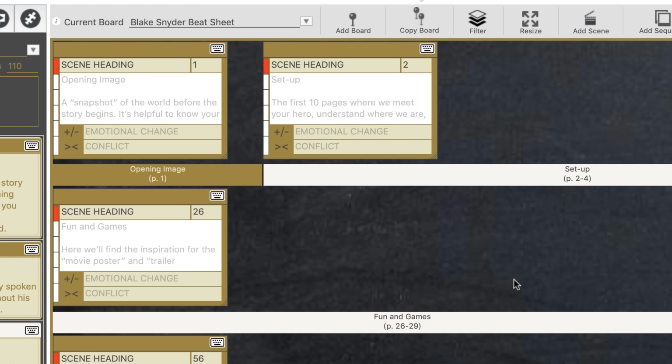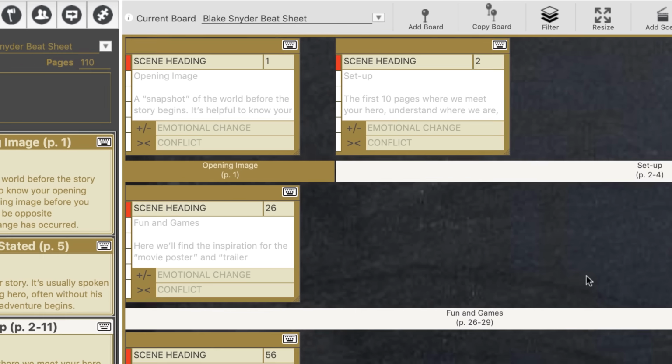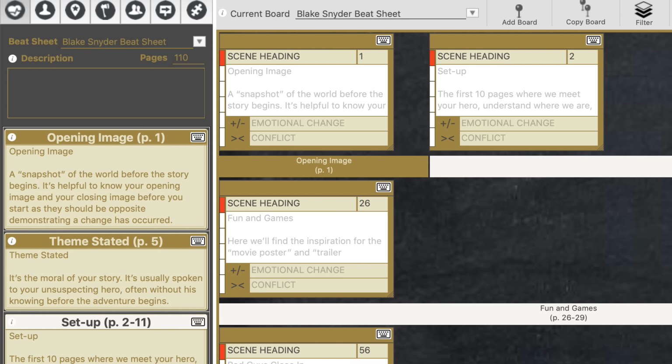Also, as you learned in the Beat Sheets video, these beat cards are linked to the respective beat. So if you change the description for the scene card, the description for the linked beat will be updated, and vice versa. But we're talking about the board. We'll get to scene card details in another video. In addition to the scene cards that are created for each beat, optional scene cards that you have configured to be added to new projects are also created.